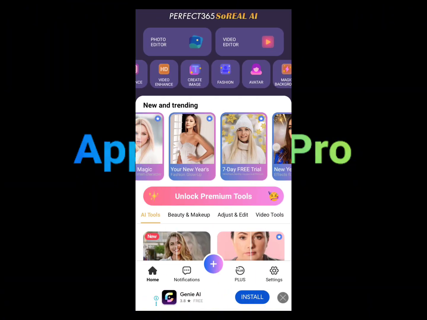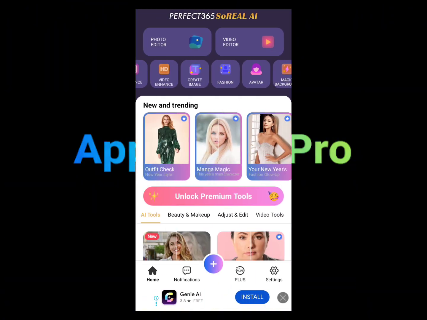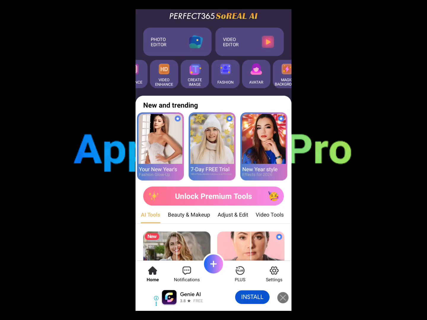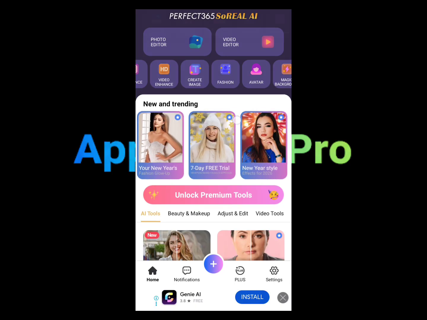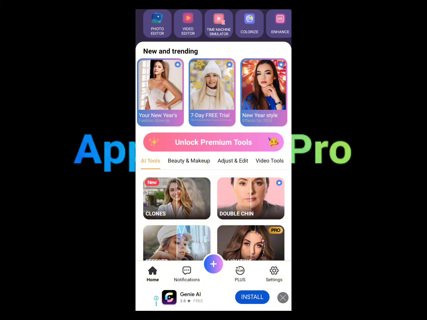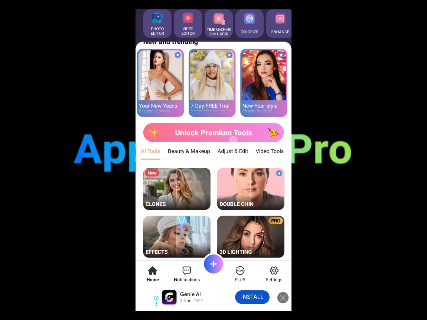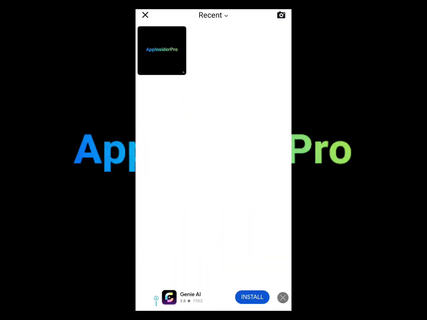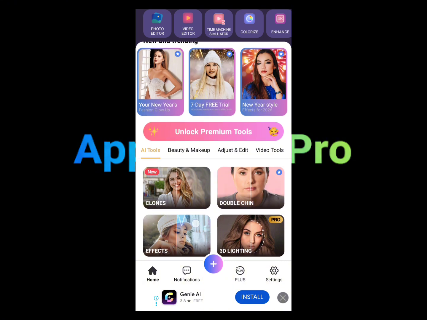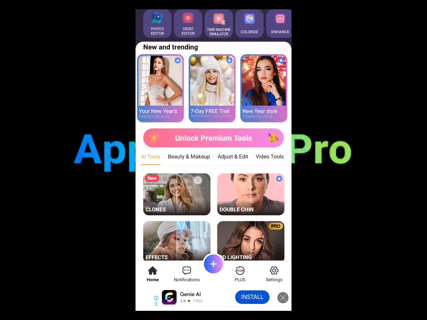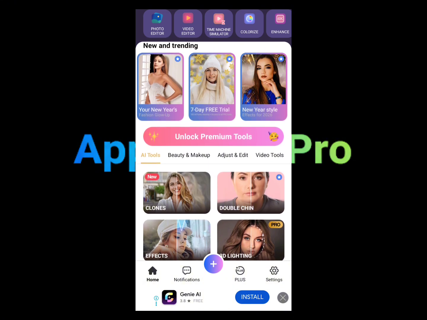There you have some other AI features or AI templates which you can use as well, but these require a subscription. As you can see here at the top, you may see a little star icon. That pretty much means you're going to need a subscription to use those features. Some of these AI tools are free, like for example the effects for this one, you're able to replicate the same effects. Same thing for this here, you can use this completely for free.